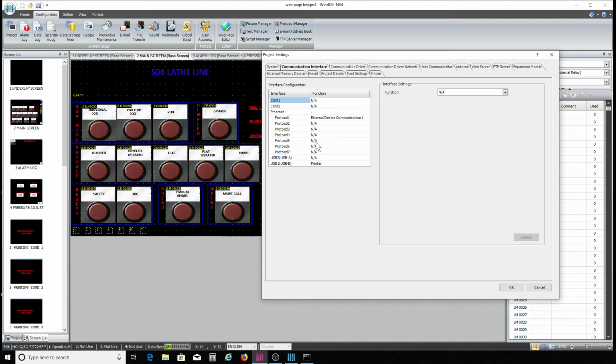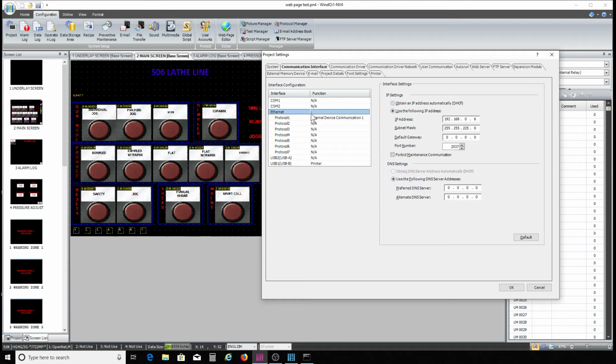Okay, this one's already set up, of course, but I'm going to walk you through what the setup is in it. Okay, here's Ethernet. You click on that where the little dash is, and it takes a little getting used to navigating around all this stuff. I miss stuff on it all the time. I sit here and pull my hair out. How come my machine's not communicating? Then I'll go back and it'll be some dumb little thing I forgot to do. So you've got to get used to navigating around, and it takes a little bit.